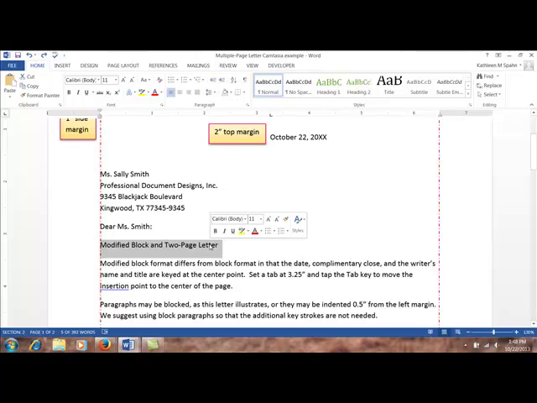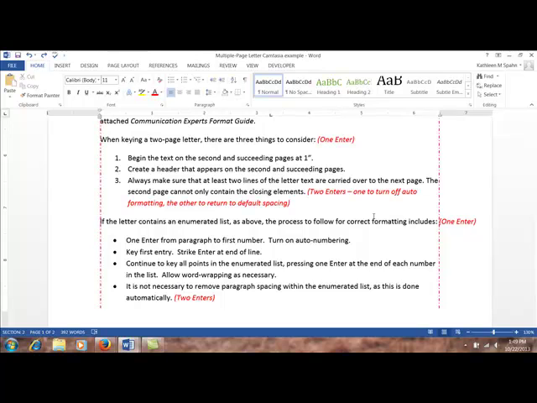As shown in this example, do not key subject in a business letter. For a reference line, we would key RE: and then the reference. And note that medical correspondence often uses the patient's name as a reference line. The formatted letter shown here also illustrates how to format lists when they occur in a business letter, whether the lists are numbered or bulleted.